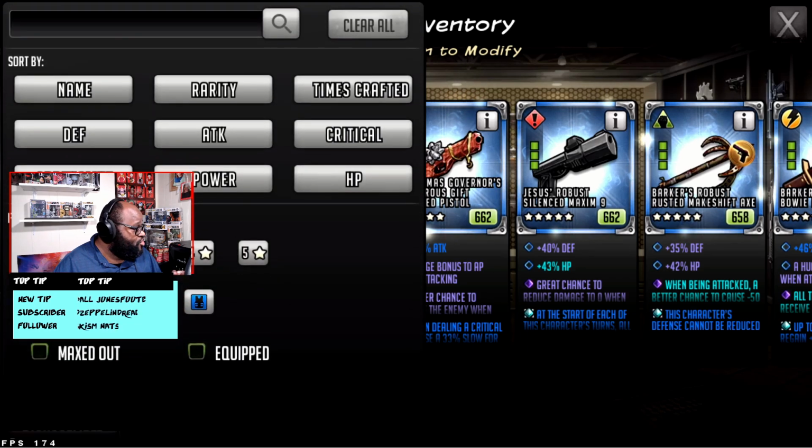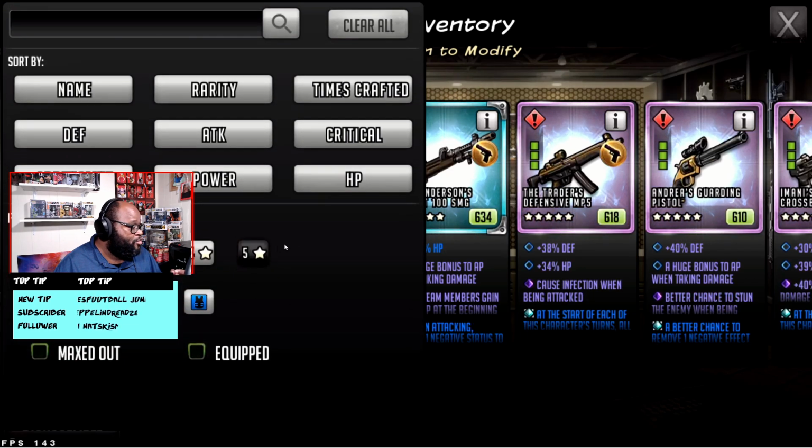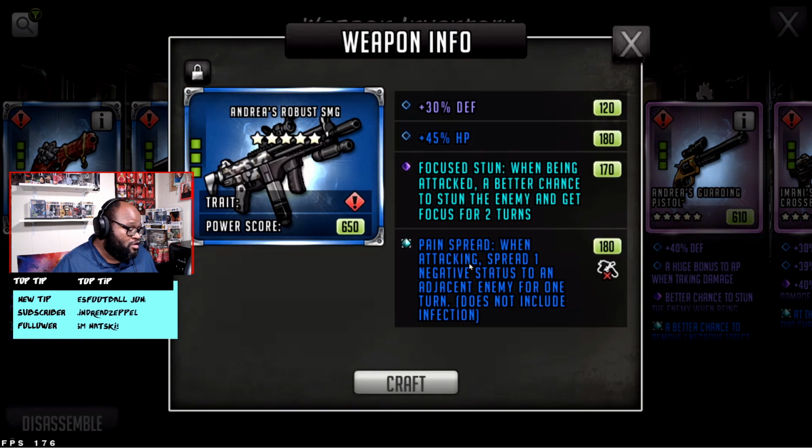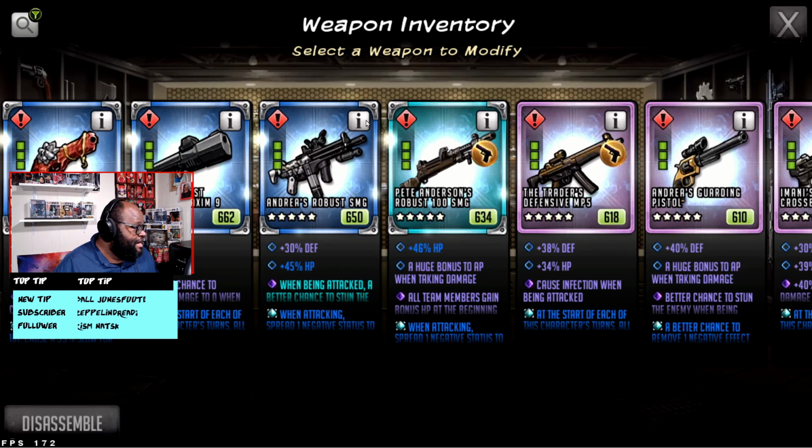Now, if you have the red weapons, and we go into the red weapons here, 5-star weapons, 6-star weapons, pain spread is good, focus stun is good for the 3rd slot. And to me, since most of the toons out here are defensive toons that give 30% defense to your teammates, this and that, right? You want to build HP on your weapons. Okay, so we have that as focus stun.